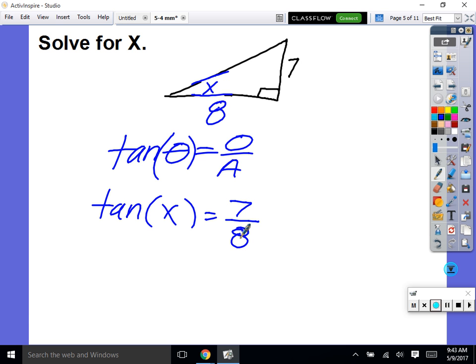Now guys, you can't just do the same thing every time. You have to actually think. Should I be multiplying by 8? No, because isn't my goal to get x alone? So x is trapped inside tangent. How do we undo tangent? Tangent inverse. We just did like 3 problems like this, everybody. Tangent inverse, and then you undo. Do you see how x is alone now?